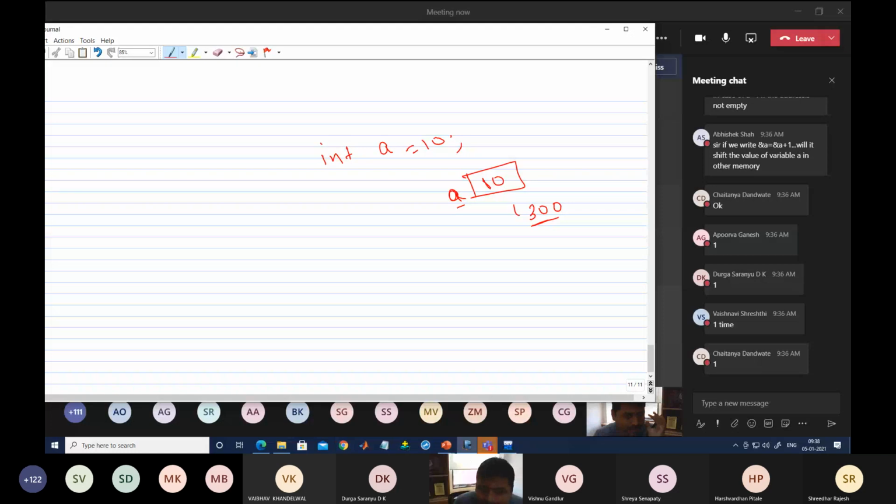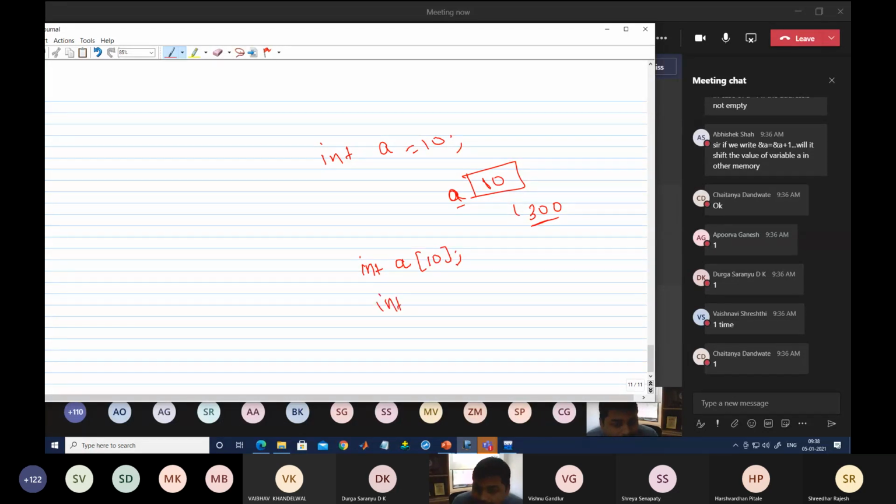How to create the array? We write the data type first, because an array is only used to store similar types of data. If you write integer, we create an array to store only integer values. Then we give the variable name, the same as your identifier name, where the first character is either an underscore or an alphabet. Then we give the value in square brackets, how many values we are going to store.